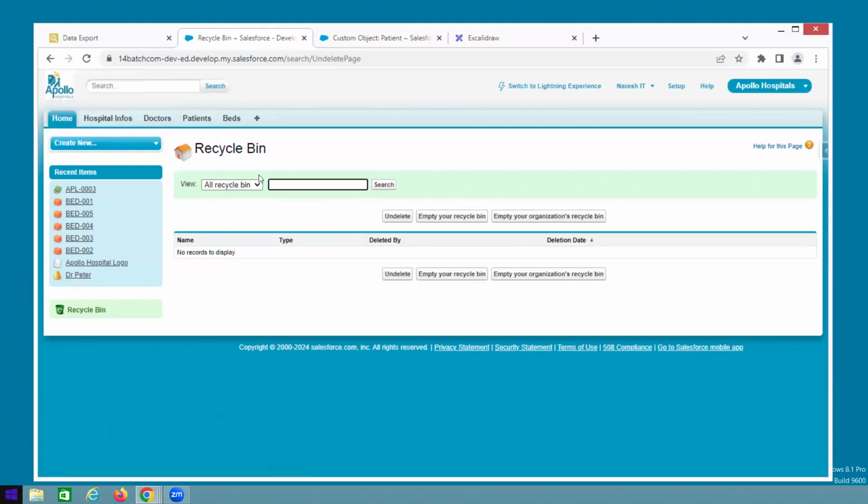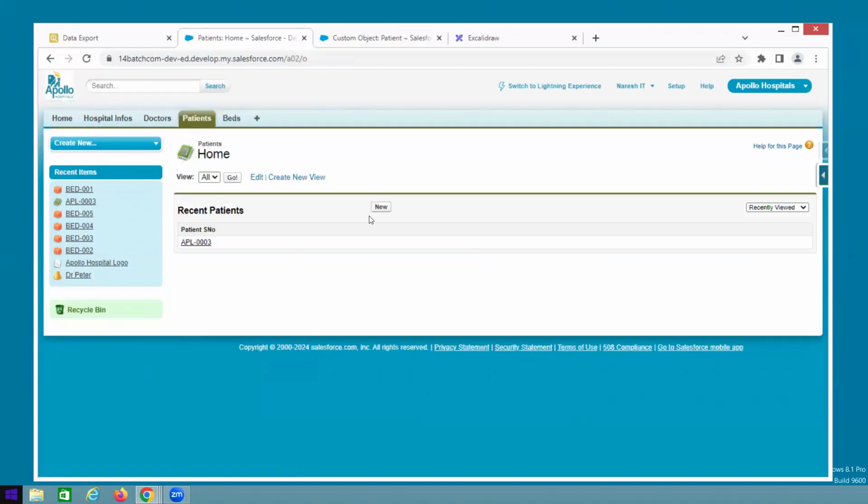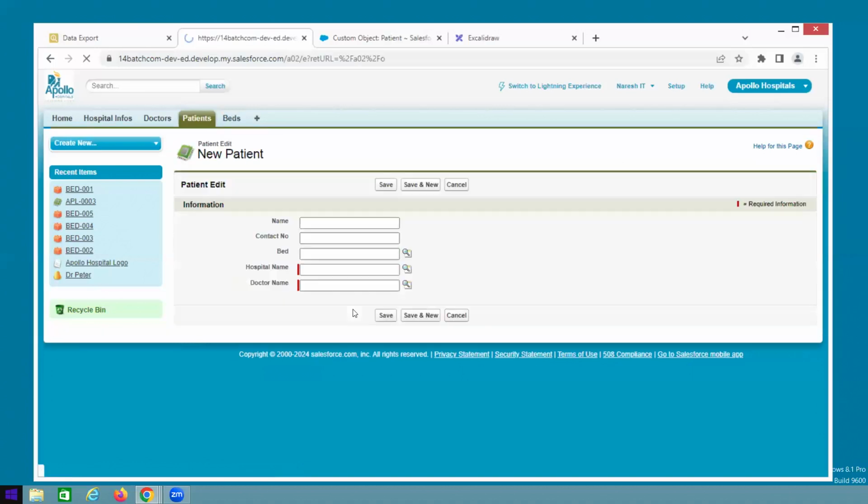Okay, but I deleted it yesterday. See, guys, here is the bed. Now I am creating one more patient record: Vijay, contact number, and bed number.